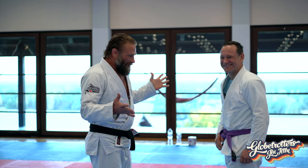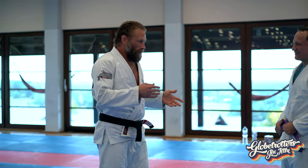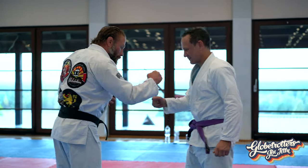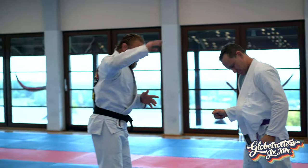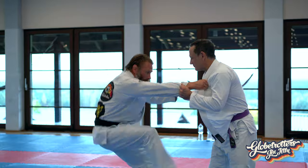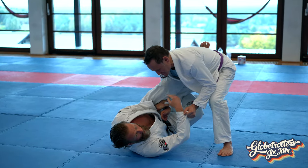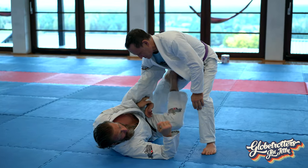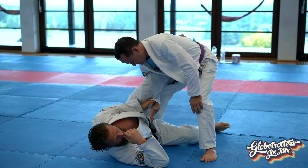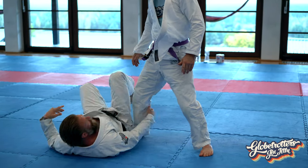So, the idea, I always talk about if it's a lapel thing and we've got gis on, I slap hands with a guy and I'm going to open this immediately. My hand goes up here, oop, oop, gi. Maybe I grab here now, right? You can play. Now I'm in the lasso guard. I go half guard lasso. Some people go leg on the outside. You can play around with it. My idea is half guard lasso.